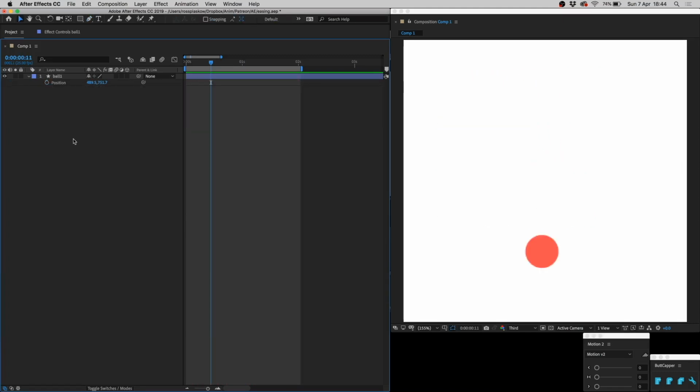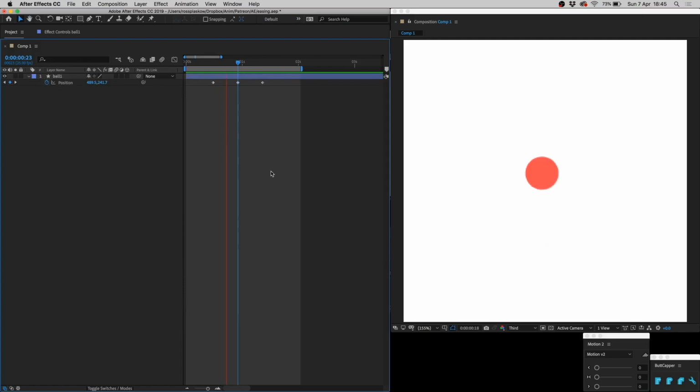So right now you might be saying, Ross, that's well and good. Why is this useful? Why are you teaching me this? Well, easing really is one of the fundamental principles of good animation. So let's just make 3 position keyframes for this ball. And I'm just going to show you one instance of why easing is useful. I'm going to move this middle keyframe up.